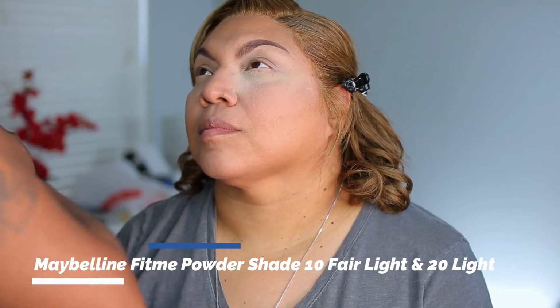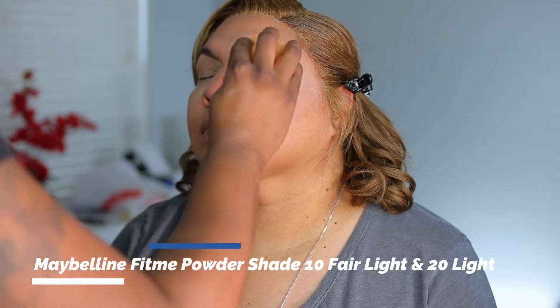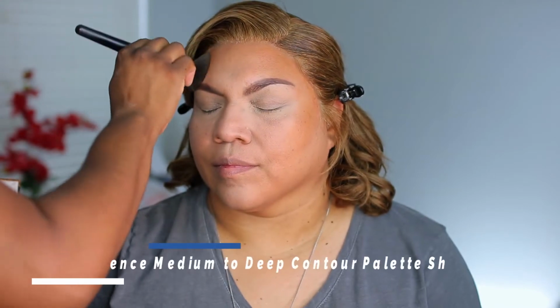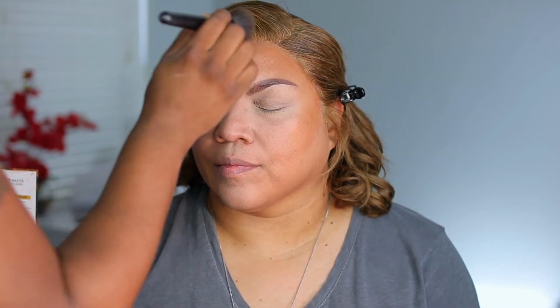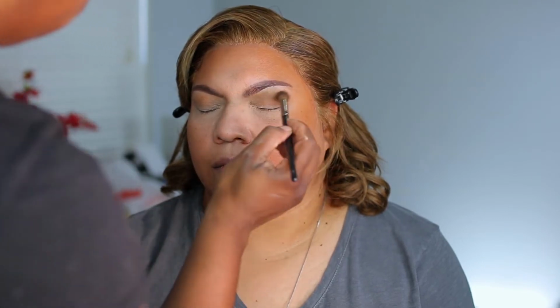For the powder, I did use the Maybelline Fit Me powder in shade 10 for light and 20 light. I was using the 10 only in the corners of the eyes, and then I used the 20 everywhere else that I applied the concealer. For the contour, I did use my Black Radiance shade Sculpt. I put that along the hairline, on the cheekbones, and then also on the eyes.